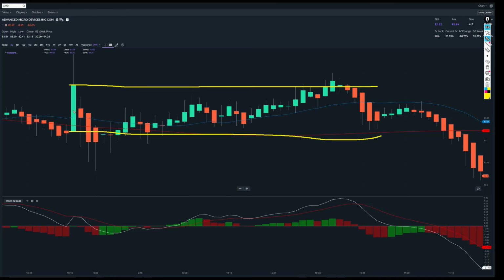Once you get a takeout of that first bar range, that'll tell you the movement of that stock for the day, 9 times out of 10. If you get a breakout on the upside of this initial bar, 9 times out of 10, that asset is going to continue to rise throughout most of that day. If you get a breakout to the negative side and follow through, 9 times out of 10, that stock is going to lean to the negative side for most of the day. So let's take a look and see how that played out for the rest of the day.